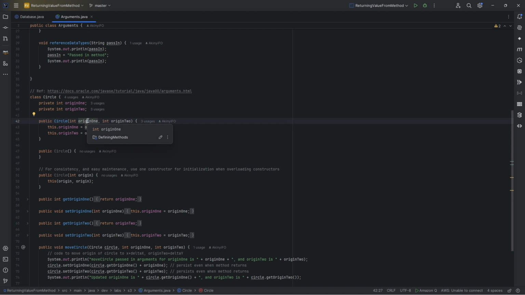When you have parameters by the same name as the field, we had already covered that in a previous session, but if you missed it, that's the definition. So in that case, if you want to initialize your fields from within your constructor using your parameters, you will need to use the this keyword: this.origin1, this.origin2. It is a requirement. Please note, when I remove it, there is an issue that is noted. So I'll just bring it back. this.origin1 is the origin1, and this.origin2 is the origin2. So the this keyword is used when shadowing.